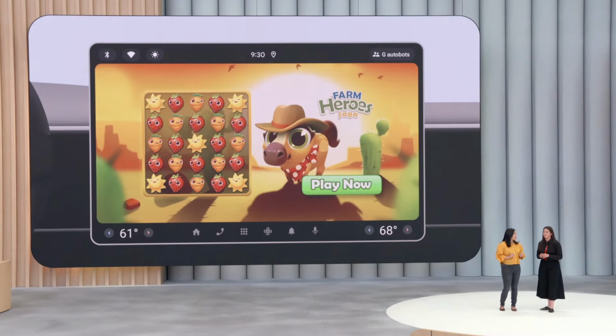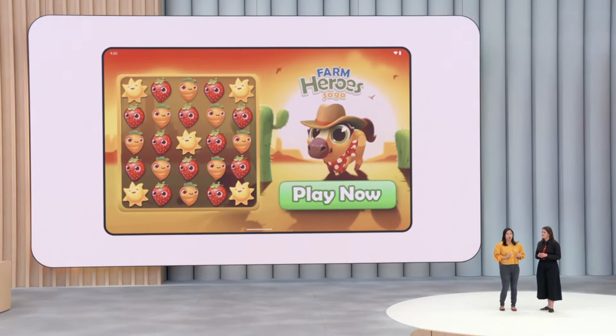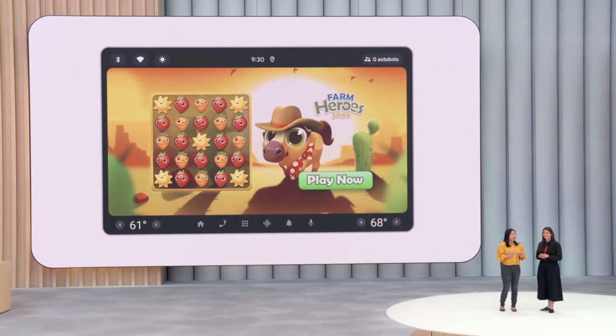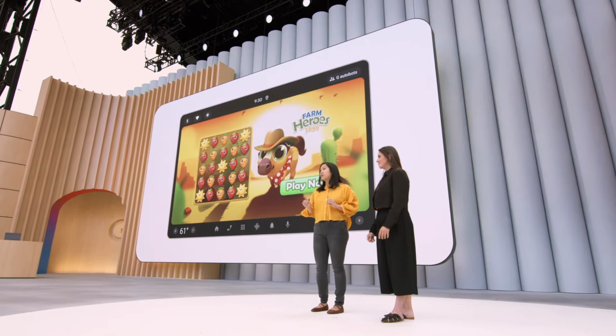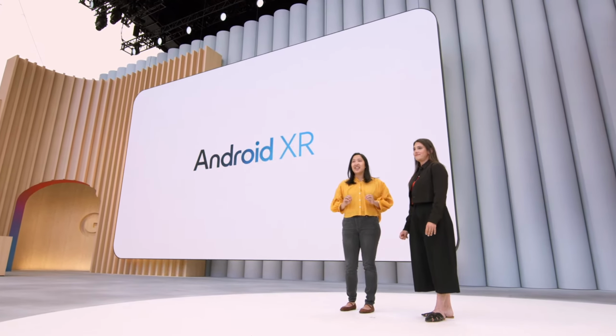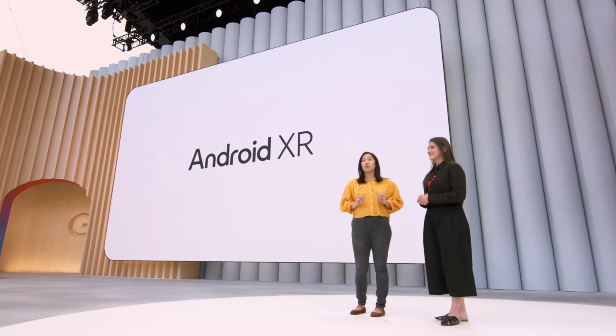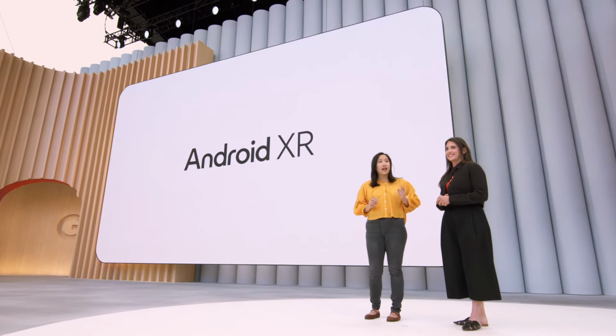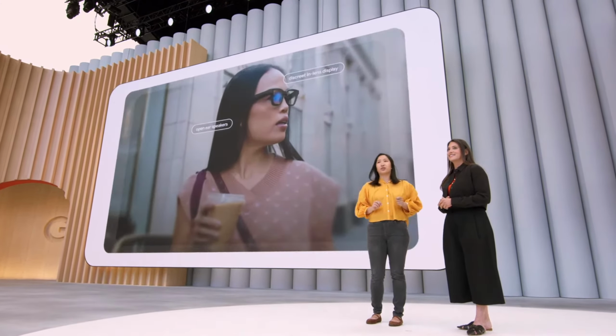You can adapt your existing large screen app to be used in parked cars by simply opting into distribution via Play Console and making minor optimizations. And if you're building adaptively, you're building for Android XR, the extended reality platform built together with Samsung. It powers glasses like the ones Nishta demoed earlier.